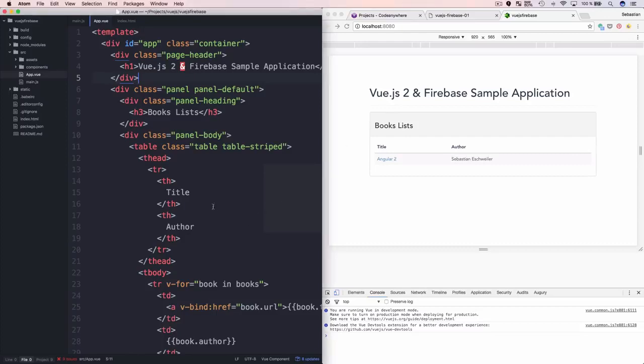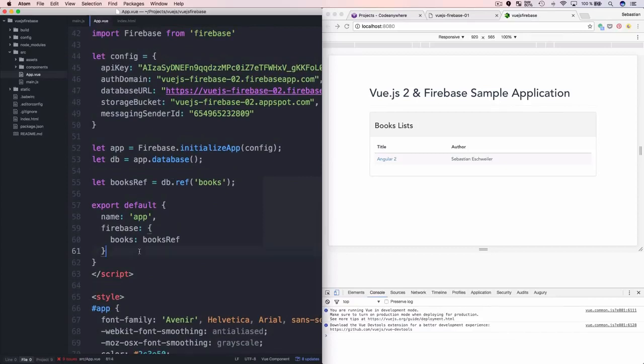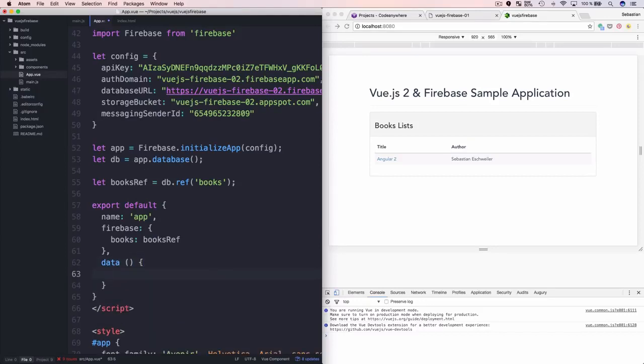So let's again open app.vue and go to the script section here, and the first thing we now need is another property in our component configuration object, and the property we need is data, and in this case data is a function, and the function is returning the data model of our Vue component.